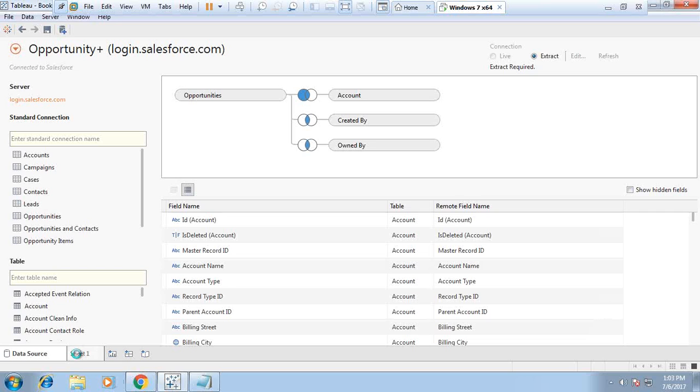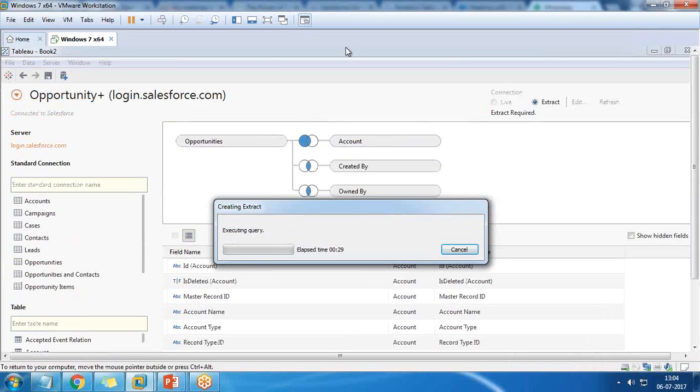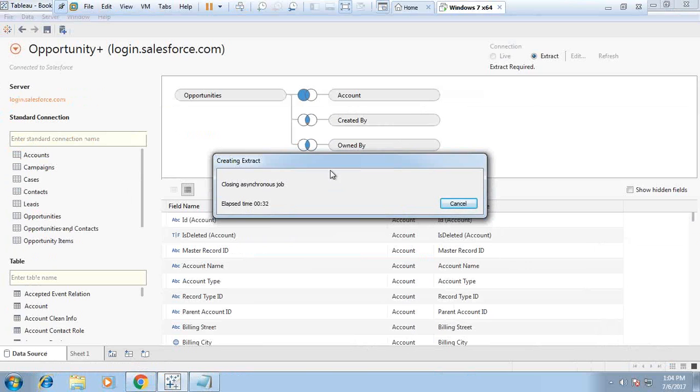So now let's begin visualization. And the very first chart I'm going to create is a very basic chart which will display in a tabular format, and it will display the opportunity names along with the amount and the account it is associated with. The connection type would be extract. It won't be a live connection because it's Salesforce. We would be extracting data from Salesforce. Salesforce never provides a live connection. We can only go with the extracted connection here. So it will take some time to extract.